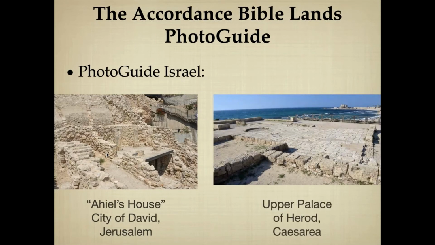In the New Testament, we have another interesting site at Caesarea, and here you see it's along the ocean on the coast. And there we see one of many palaces of Herod. Herod had several palaces. This is the same King Herod that killed the babies in Bethlehem that you might read about at Christmas time in the Christmas story. And this shows the upper palace of Herod in Caesarea.